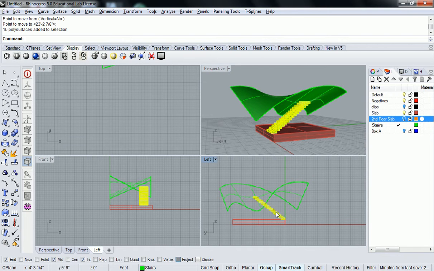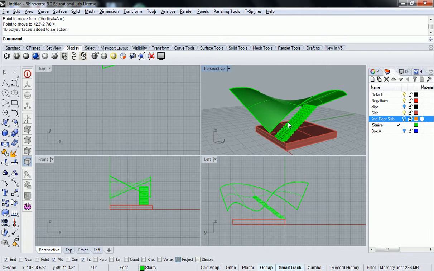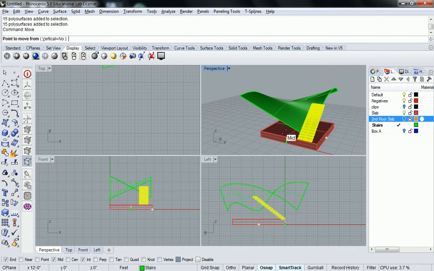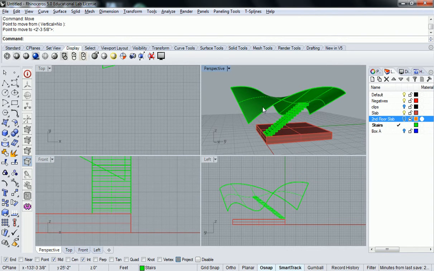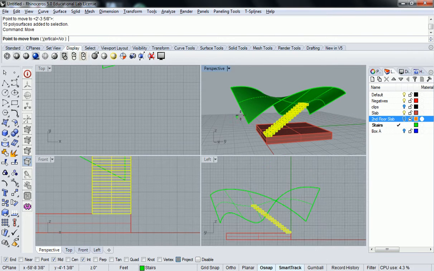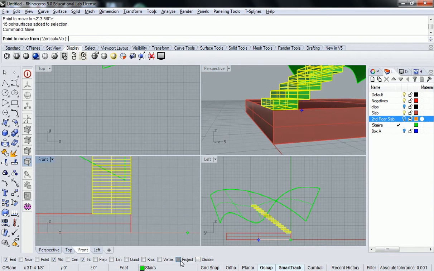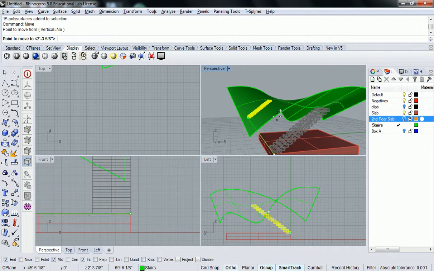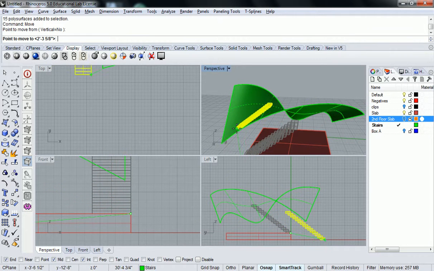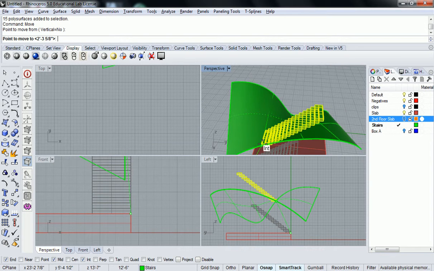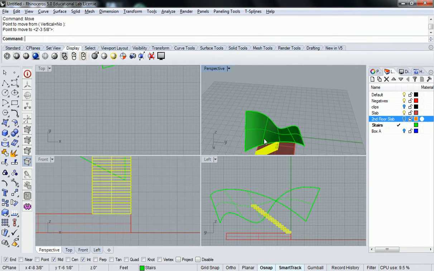So what I can do is move it with a reference point. If I want it, actually this does need to be on the edge. Let's say I want to move my bottom stair to match wherever it, in the vertical plane, intersects the edge of that curve. So I can't really do it here in perspective, because when I grab this corner, I try to move it up and I just can't. There's no way to grab it while I'm kind of roving around like this. There's no telling. Intersect, but what is it intersecting? It's not going straight up.